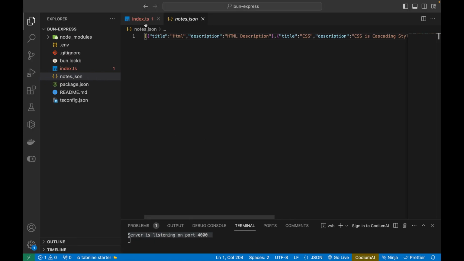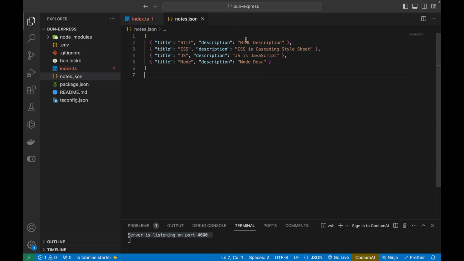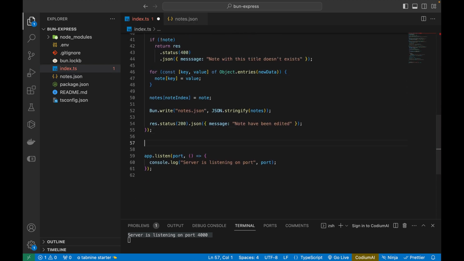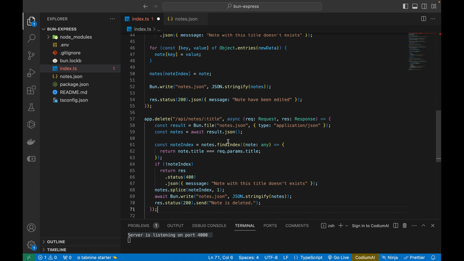There is no error, so let's go to the nodes.json file, and this has been updated. It's working pretty well. And lastly, I want to delete a particular node with the title. Again, I don't want to waste your time, so I'll just copy paste this particular route over here.